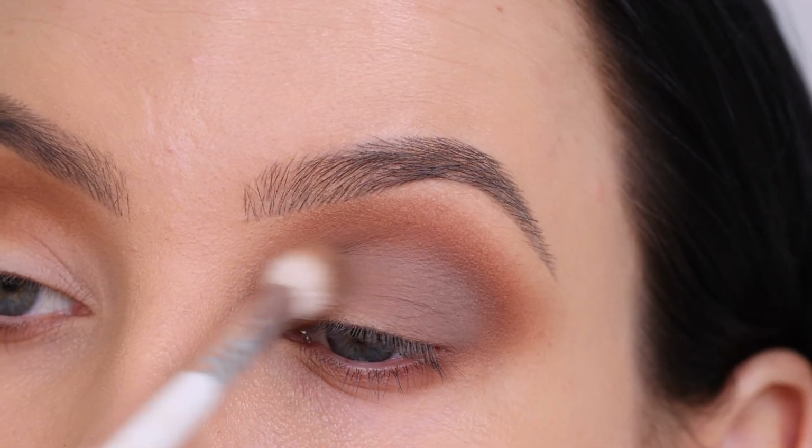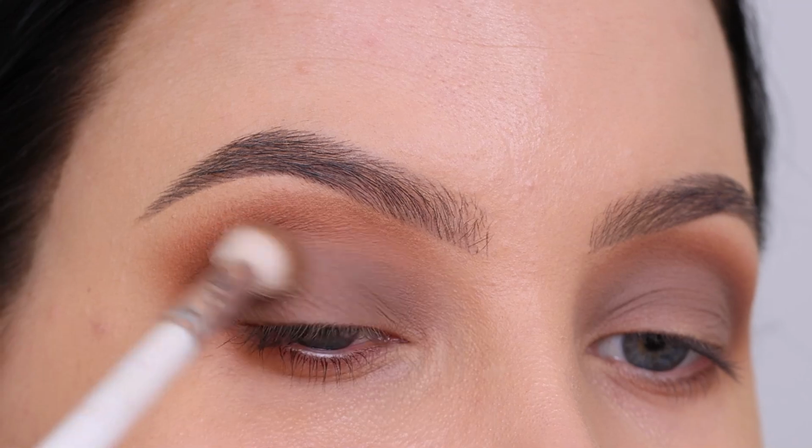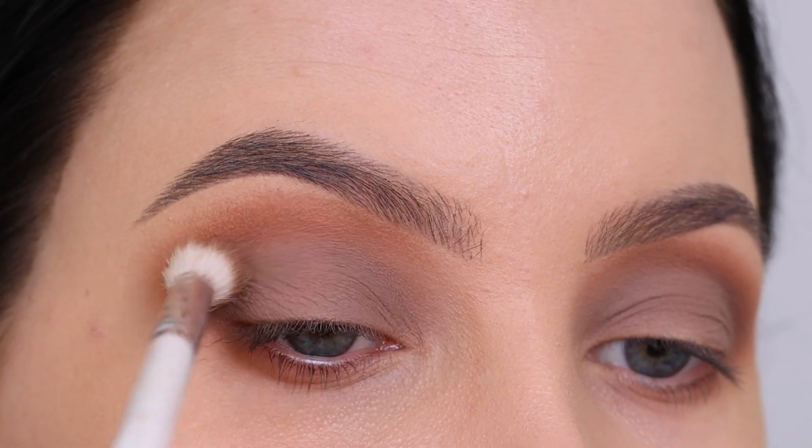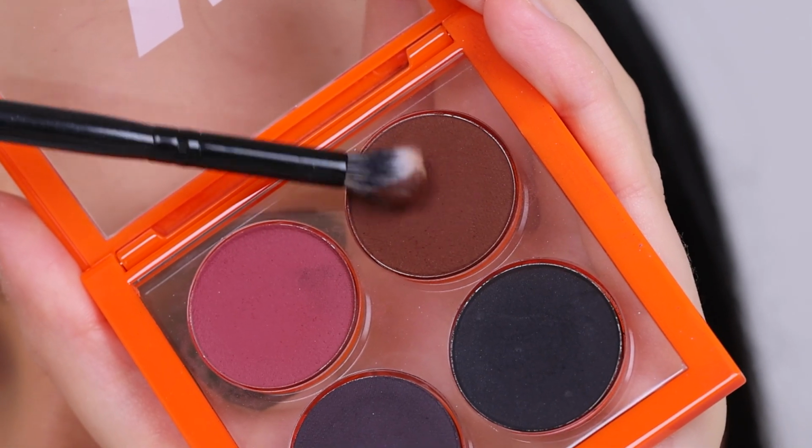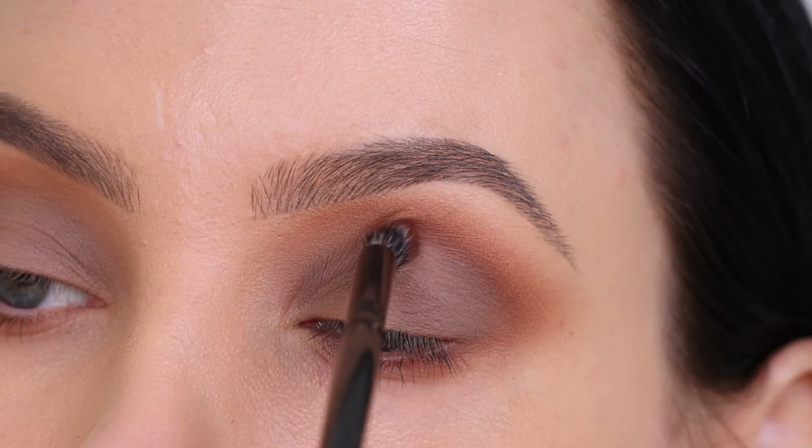So this cream shadow is going to be a base for the next eyeshadow I'm going to use, and I actually love that this color is a little bit more cool toned in comparison to the warm shades in the crease. It just gives a cool effect.